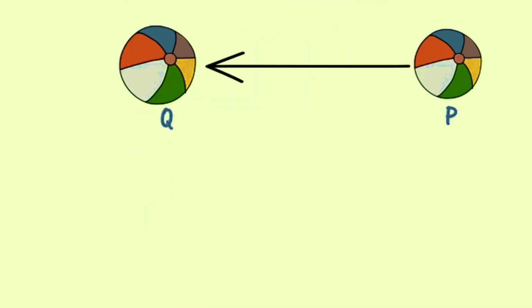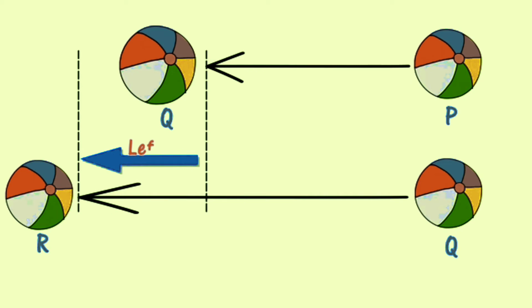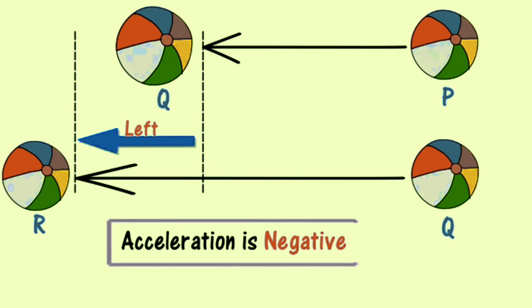Now again, keep it in your mind, if I have another body at point P and it is moving to the point Q and its initial velocity is vi, and from Q the body is speeding up to the point R and its final velocity is vf. So here the change in velocity is towards the left, so we say acceleration is negative.